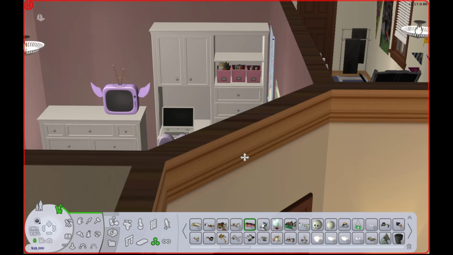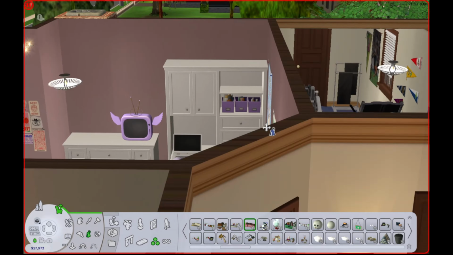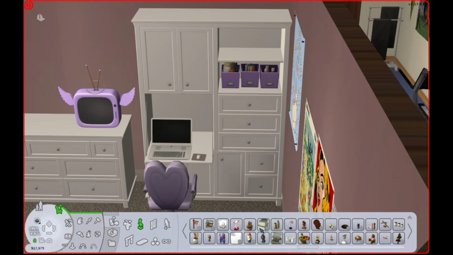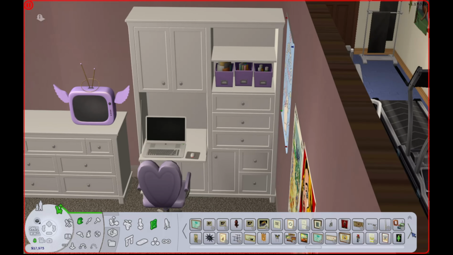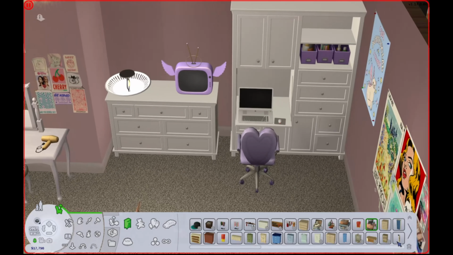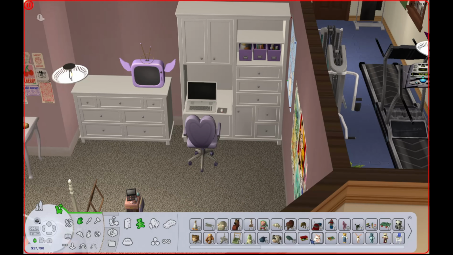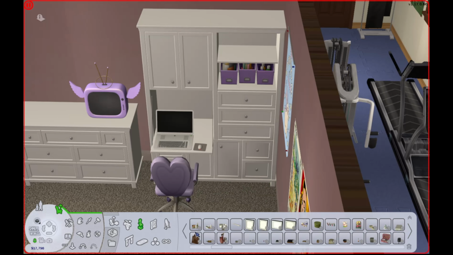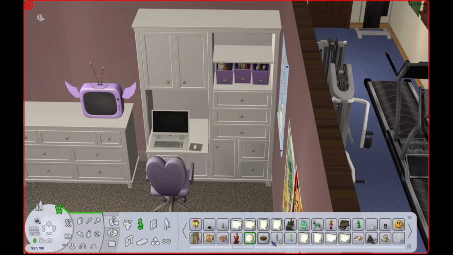And I gave her that little TV that's got angel wings, and I think it's super cute on her little dresser. I don't know if she's going to be able to use it there because I don't think it's technically sitting on the dresser. I think I put it on an OMSP and then just shifted it up there. So I don't know if that's actually functional, but it looks cute and that's all that really matters to me.